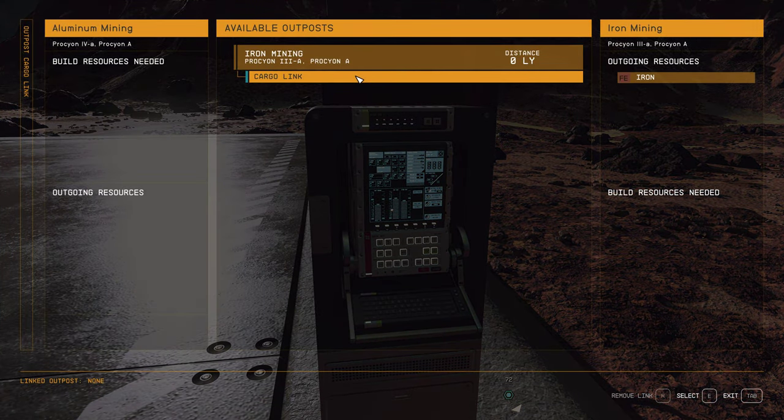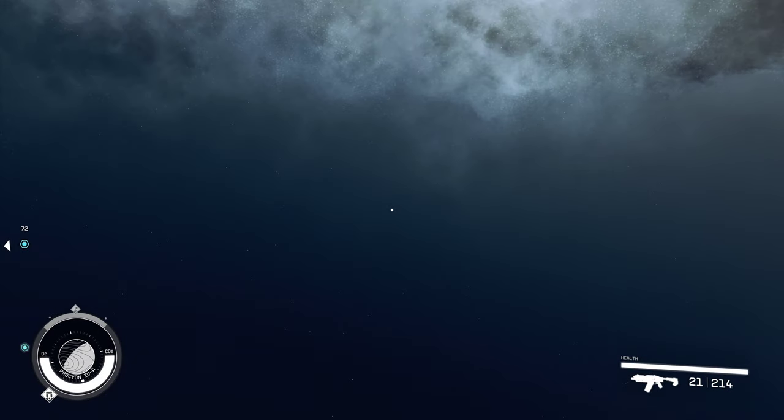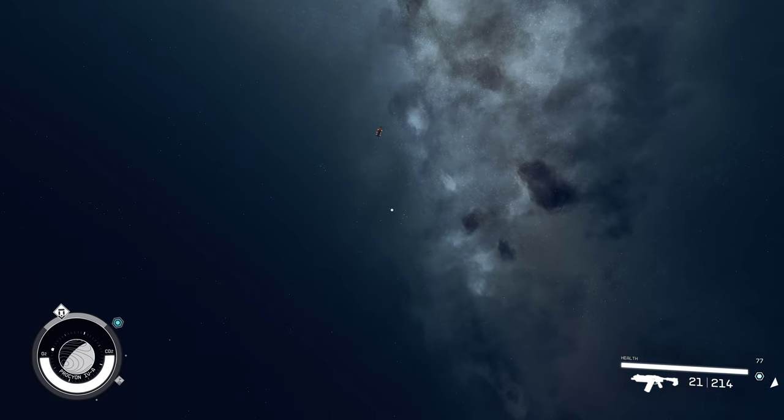And we want a link from the iron mine. And here comes our first load. Hear the ship coming in? I don't see it yet, though. There it is.